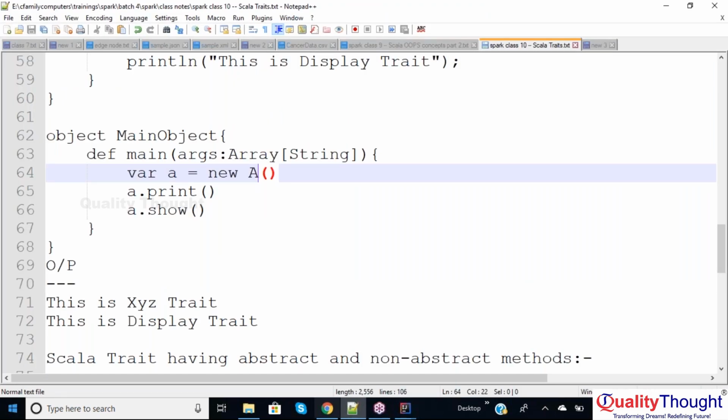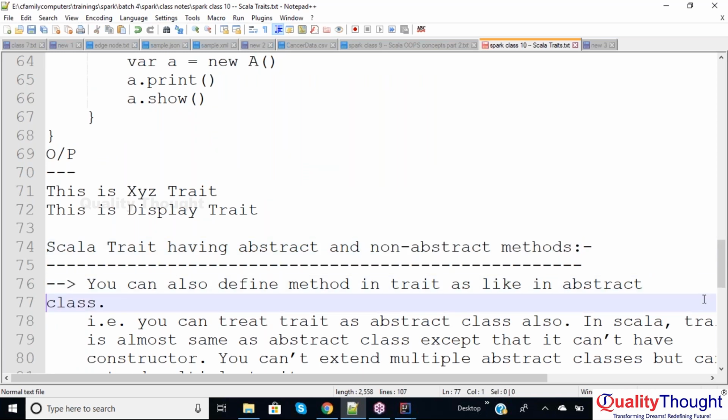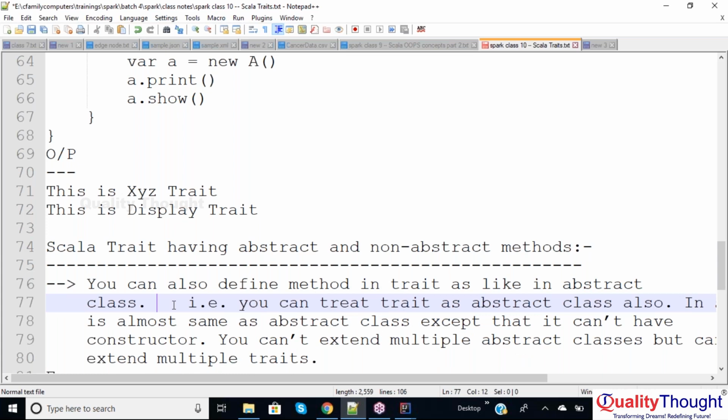Okay. Next, a very important feature of traits is that a Scala trait can have abstract and non-abstract methods. What is this? Just now we said a trait is like an interface in Java.